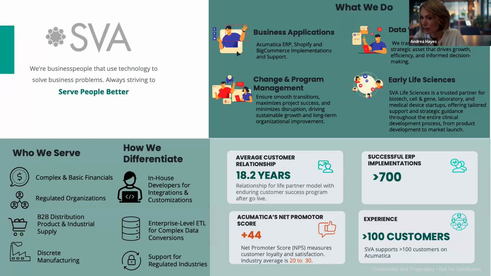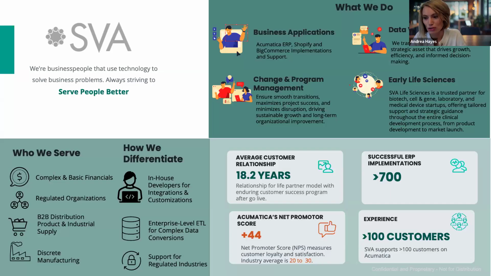So we've been in business 30 years. We've been implementing ERPs, and just started implementing Acumatica in 2010. So we've moved a lot of our older customers onto Acumatica that were on what's now legacy systems. Our average customer relationship at this point is almost 20 years. We have over 100 customers now on Acumatica with over 700 successful ERP implementations under our belt.